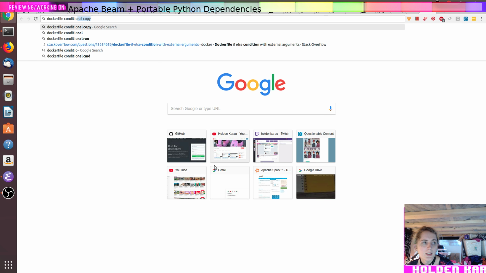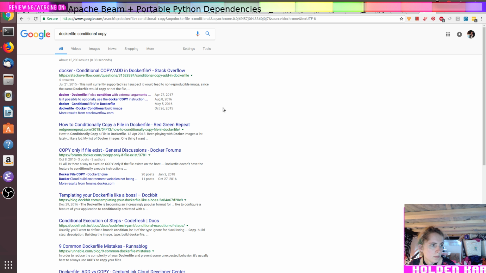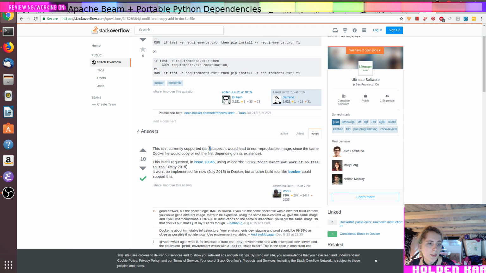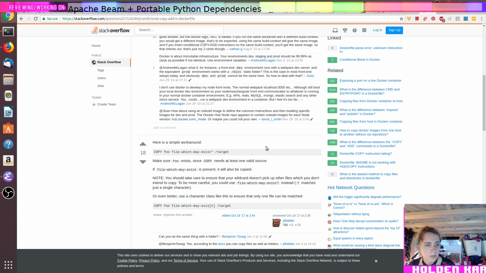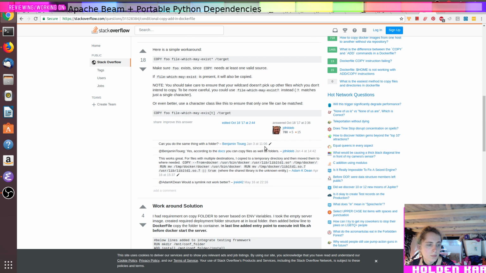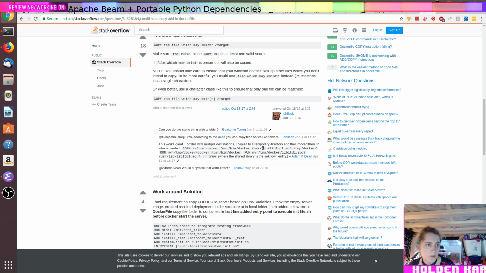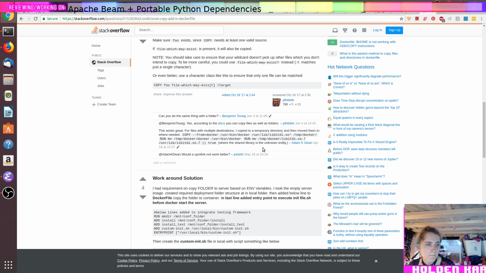Docker file conditional. Oh, that's actually exactly what I want. This isn't supported. So don't do that. Oh, that's kind of an interesting hack.